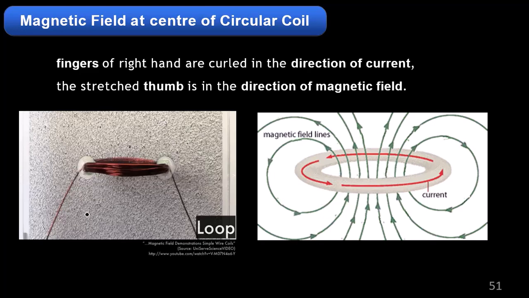If this is a loop in which the current is flowing in this direction, and I mark this point as point A and that point as point B, then through point A the current appears to go inside the plane of paper, so I mark it as a cross. Similarly, through point B the current is moving out of the plane, so it is marked as a dot.